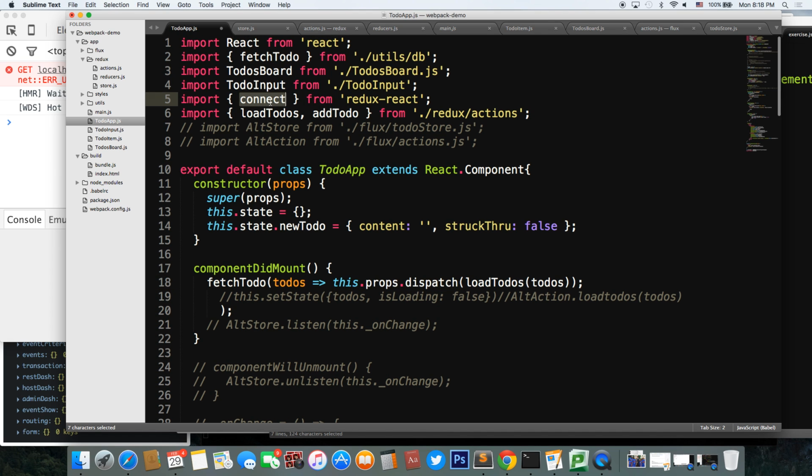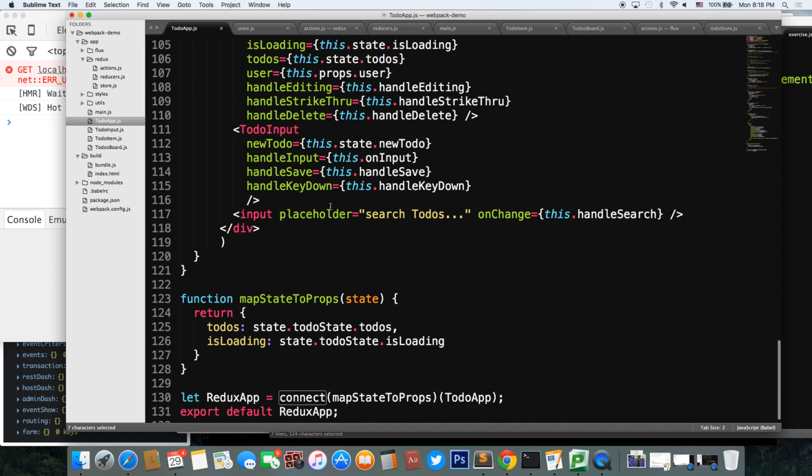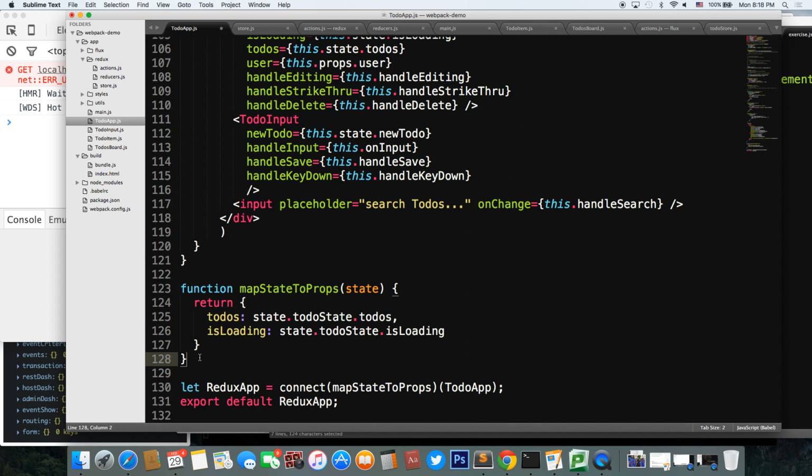Number two thing is I connect my app to Redux by setting up the mapping between state and props, and also by calling the connect here. Okay, so connect takes an argument which is this function, and then returns a function that takes another argument which is your app. Okay, it just wraps your app so that the Redux state can go down as props.